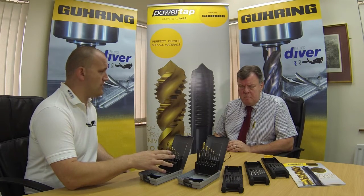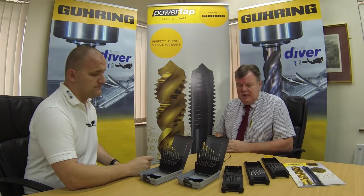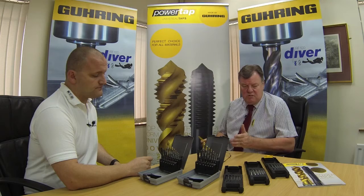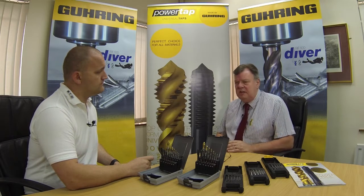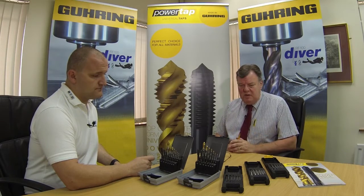So where are these targeted — Fred in the Shed, Rolls Royce, in between? Complete through, funny enough. We've heard of people using these instead of the standard stainless steel tap and finding it works far better, purely because that geometry is suited to that particular range of stainless they're machining. Most predominantly it's aimed at jobbing shops — small to medium size engineering companies where one minute they might be machining steel, next they might be doing aluminium, next some stainless steel. If you're running one specific component it's worth looking at a dedicated application tap, but if you're running a wide array of materials, this is the one for it.